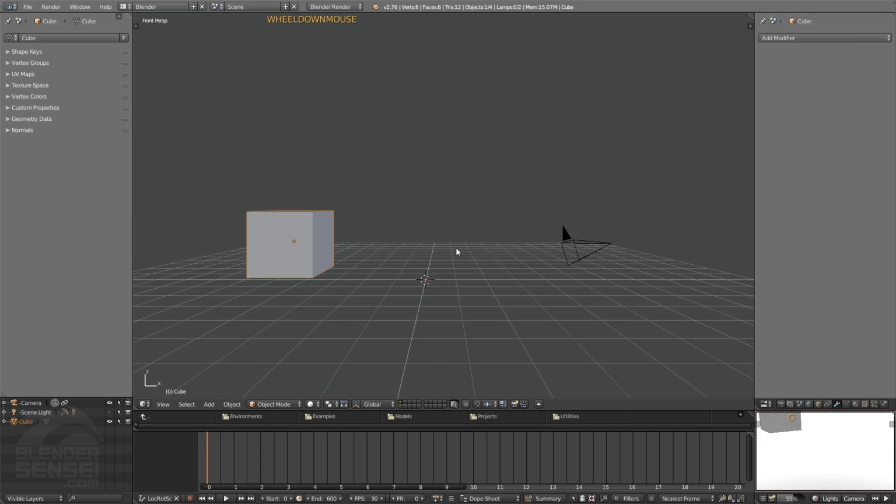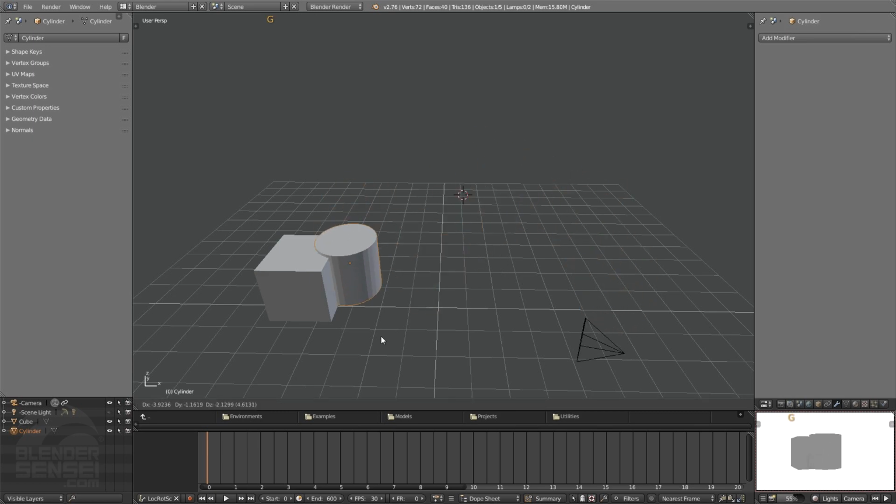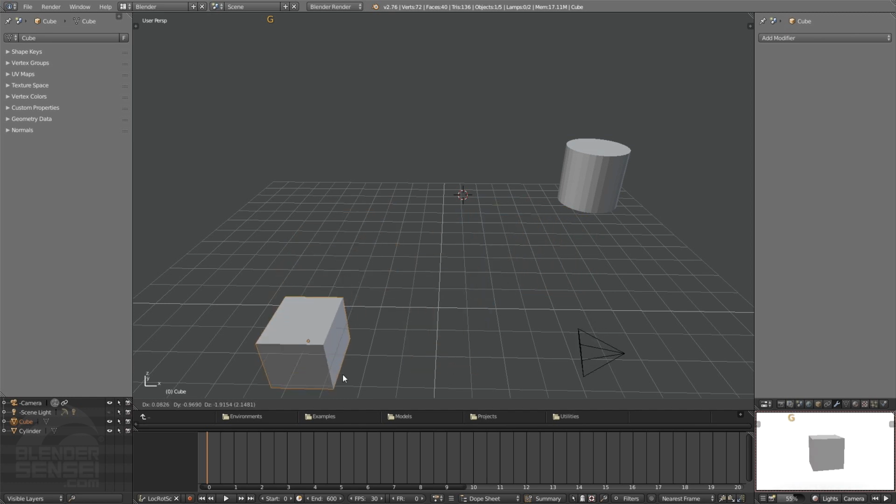We can also switch which object we are following on the fly. So if I were to double right click over here and say add a cylinder shape or something, I could under camera, click follow selected, and this will follow that cylinder. So as you can see, as I move that around, it follows. If I all of a sudden changed my mind and wanted it to be the cube, I could just click on the cube, come down here and click follow selected. And I don't even have to press stop following first to be able to do that. It will just switch straight for me.